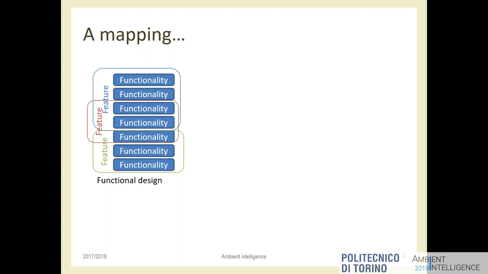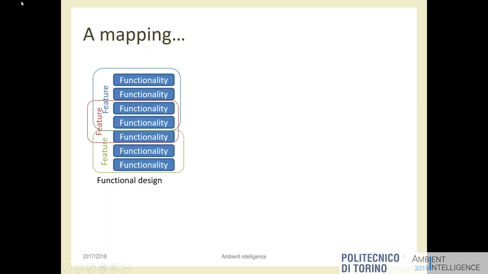So our system is made of different features. Okay, we insisted on creating a list of features, 5 to 10, no more than that, which are the key selling points of our system. Every feature requires one or more functionalities to be implemented. So maybe one feature could be managing the user profile, and the functionality could be login, logout, password recovery, or whatever. And maybe the same functionality, login, is also used in another feature, for example, the personalization, the customization of the wake-up times. So these functionalities are the individual software functions, or hardware functions in some cases, that the system is able to implement. And these are grouped into features that have some value for the users.